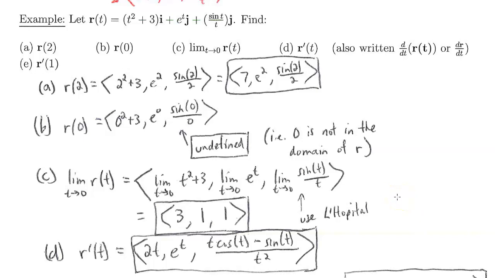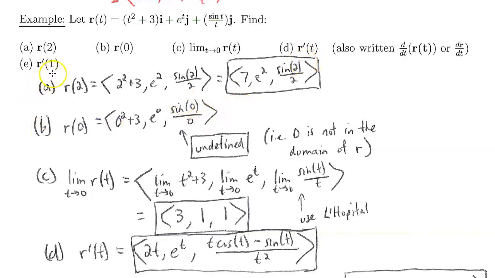So the derivative of a function is a function. Well, the derivative of a vector valued function is a vector valued function. Okay, now what about, oh, by the way, there's a couple different notations for r prime of t. You could also write it as dr/dt or d of r of t over dt. And that t should not be bold there. But okay, so we have a couple different notations for the derivative, just like we do for ordinary functions.